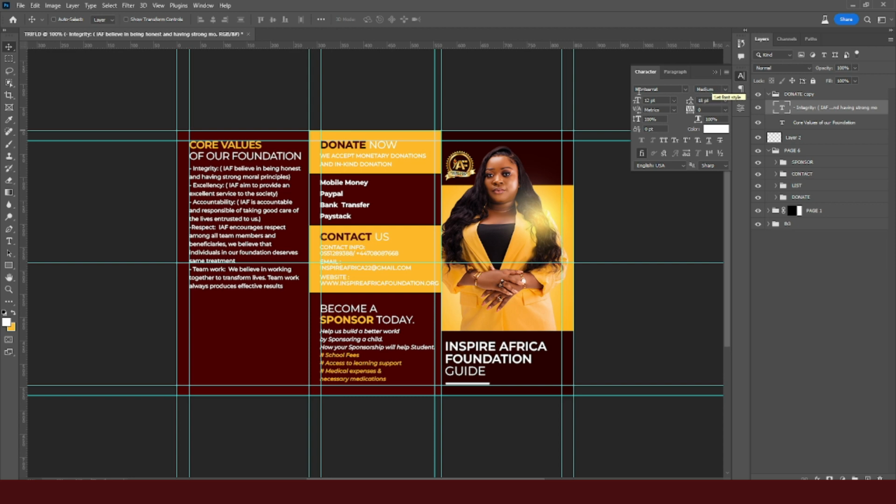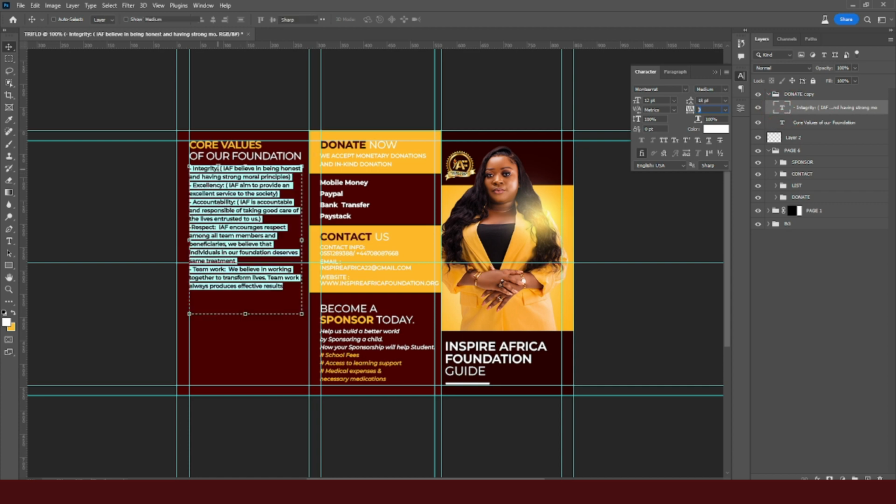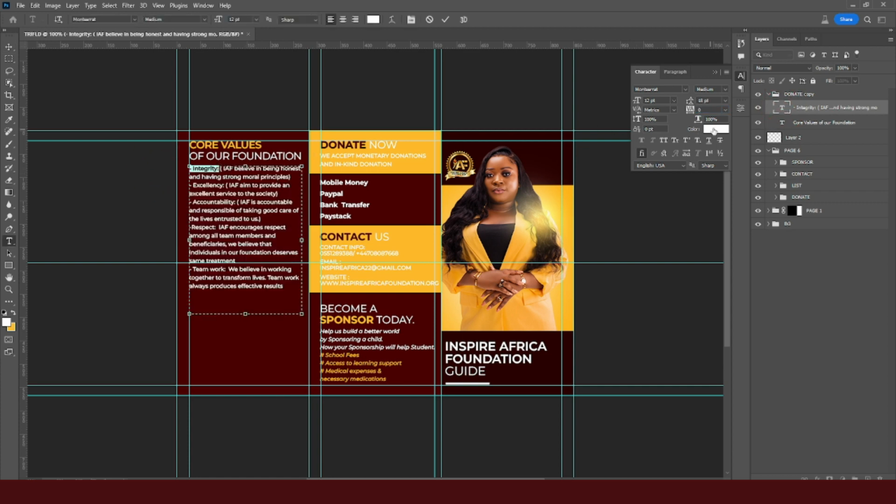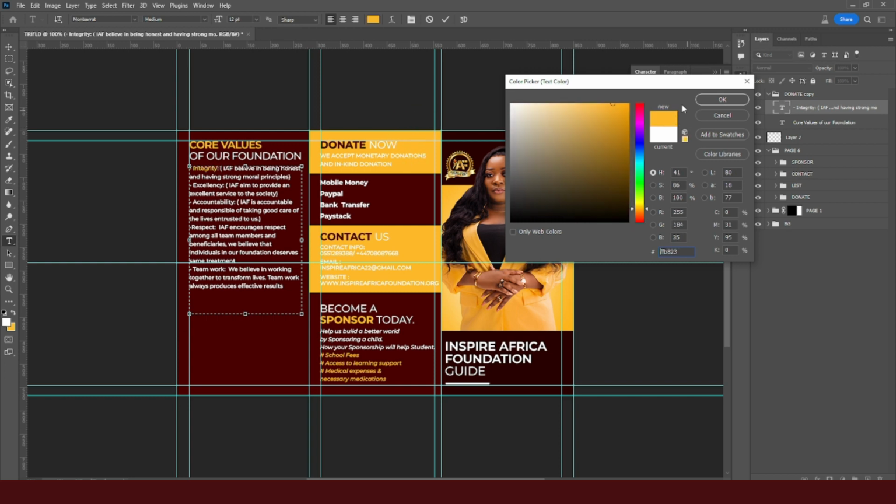We are using Montserrat, we are using medium, we are using 12, let's use 18 over here, and then the tracking, let's set it to 0, and let's see. I think it looks great. Also we are going to double click it, and then let's pick integrity, change the color to yellow.